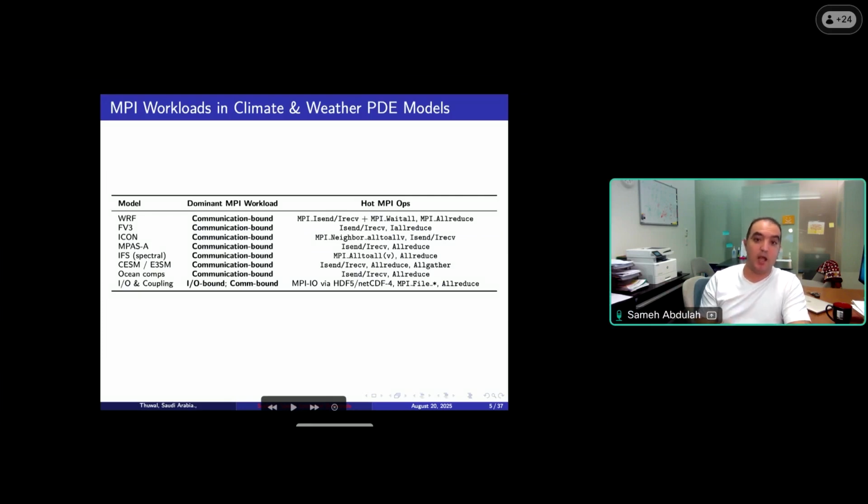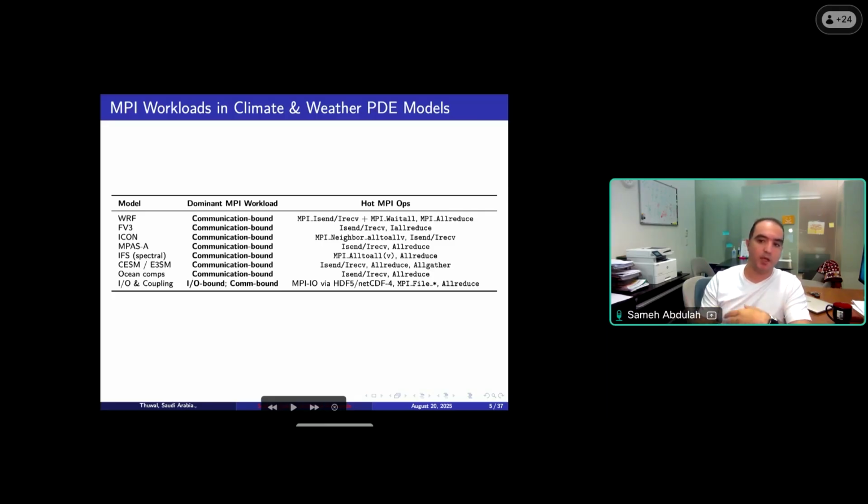So let's talk about the application I'm focusing on in my presentation, which is climate weather forecasting. For climate weather forecasting, there are currently 3 ways to do modeling and forecasting. One of them, actually the main or the most important way, is using PDE models or using physics to do climate weather modeling and forecasting.